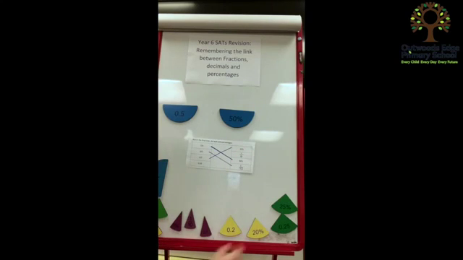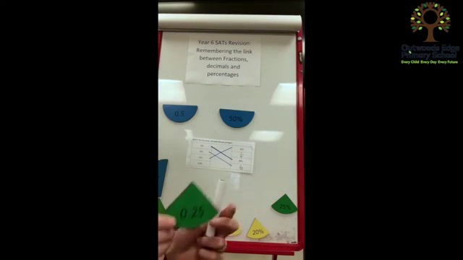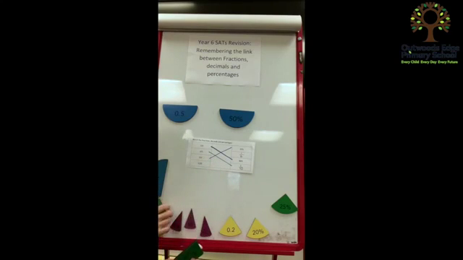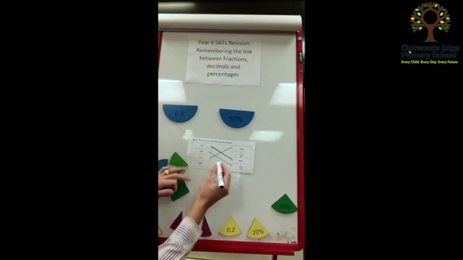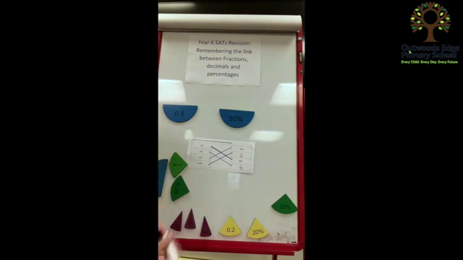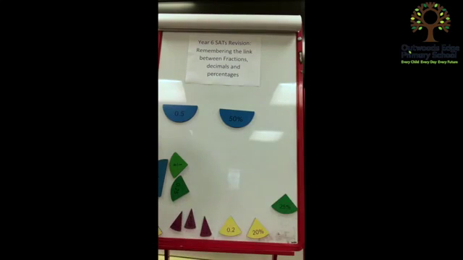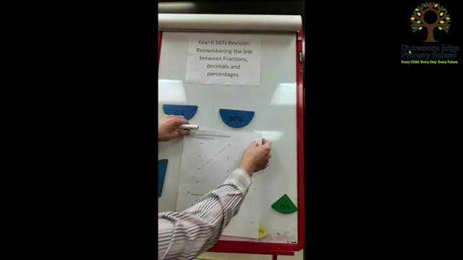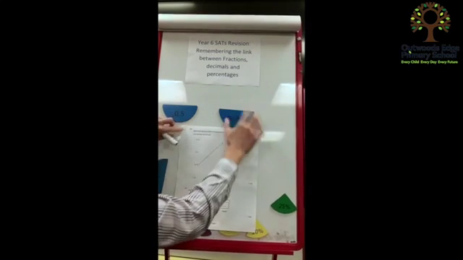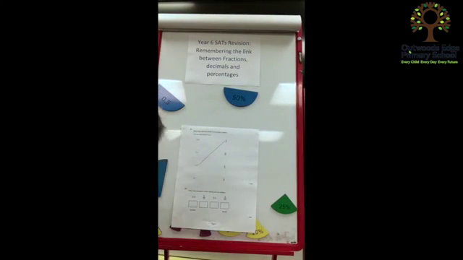Which leaves us with 0.25. This is the one that I said they had to try and memorise, being equivalent to 1/4. And they can use that knowledge to help them solve this fairly straightforward matching puzzle. Okay. Now this type of puzzle might be presented in a slightly more challenging way, and we're going to have a look at this problem next, and see how the level of challenge increases slightly for this one.